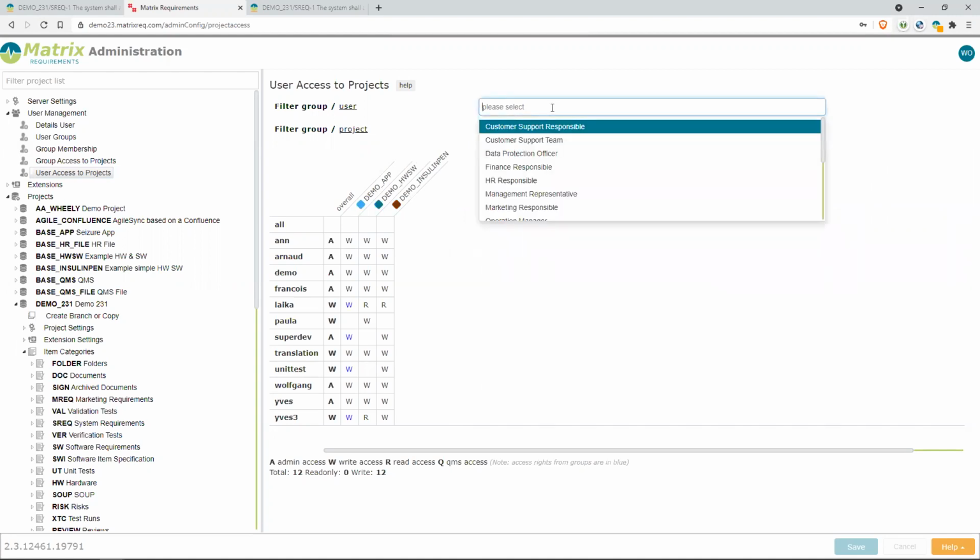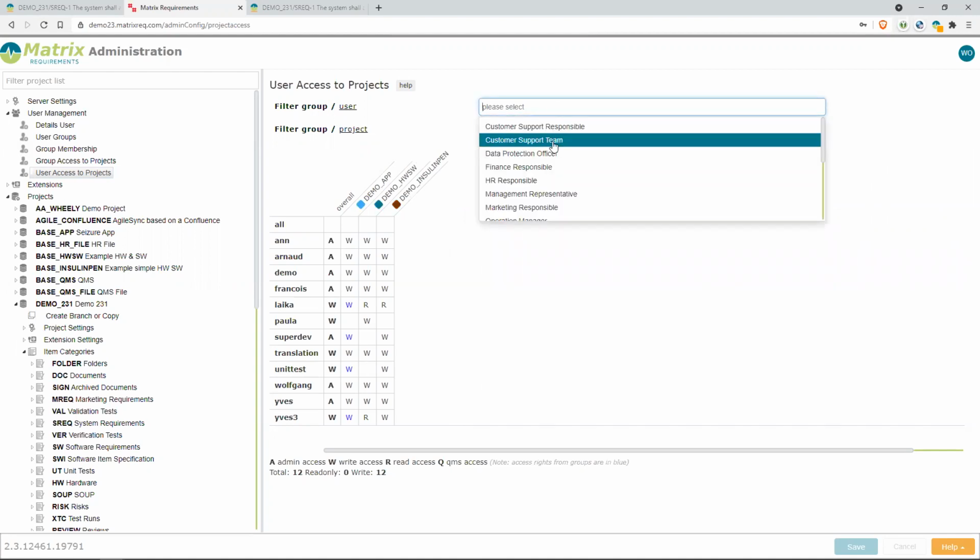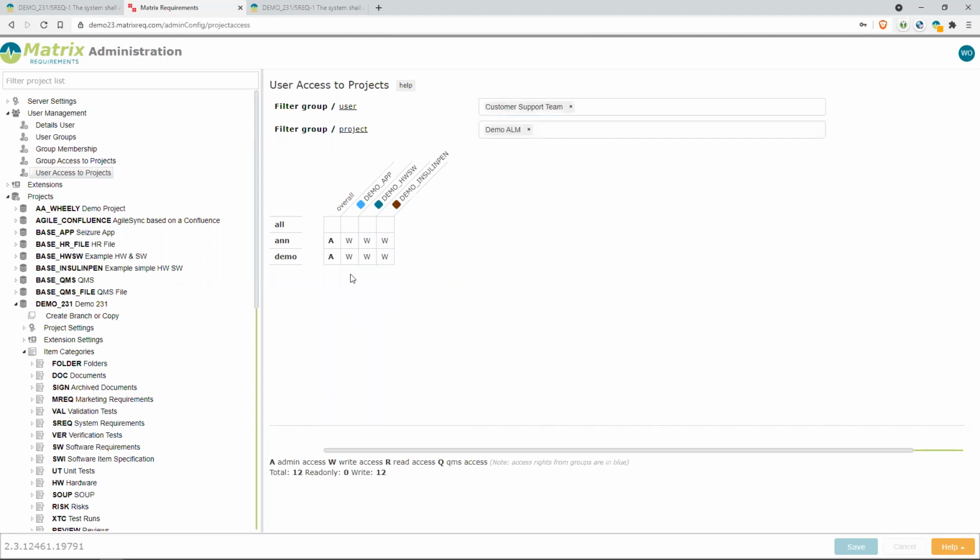If I select whatever customer support team, it will show me only users in that team. That feature is useful if you have very big groups or a large number of people. It allows you to configure access more easily.